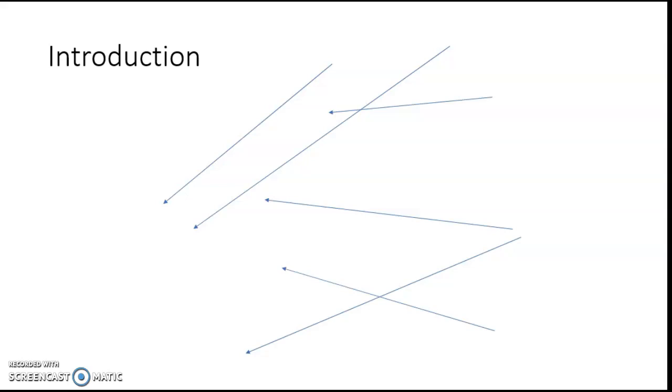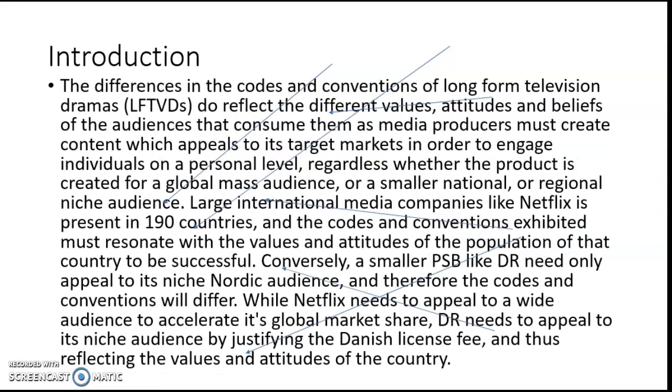Hopefully you have your introduction out in front of you and you can cross-check this with the introduction that I showed you last lesson. I'm just going to go through it and see what you need to include. So you need to include the keywords from the question. So in this case, it's the codes and conventions of long-form TV drama reflecting different values, attitudes and beliefs of the audiences. Your first few sentences should look very similar to this.